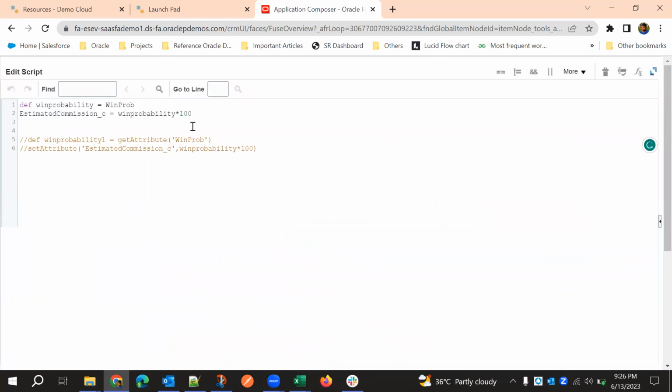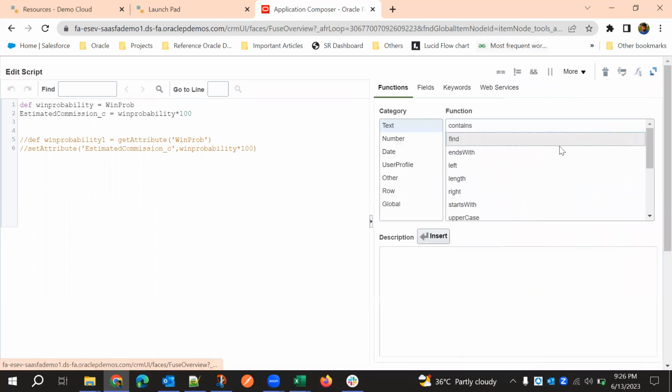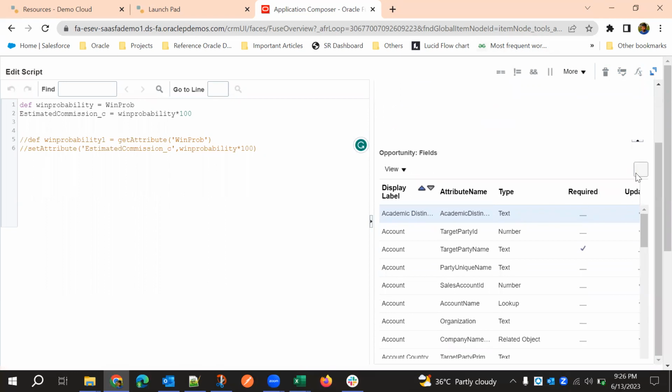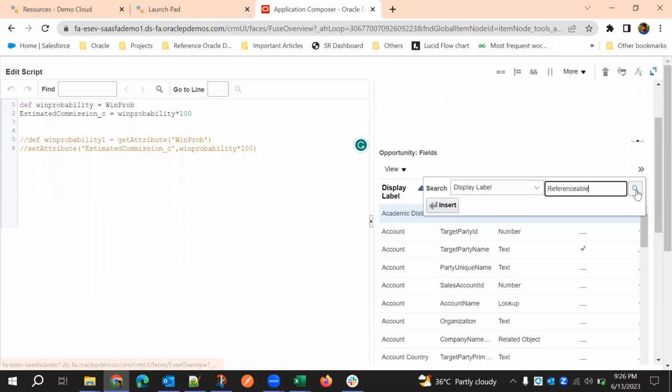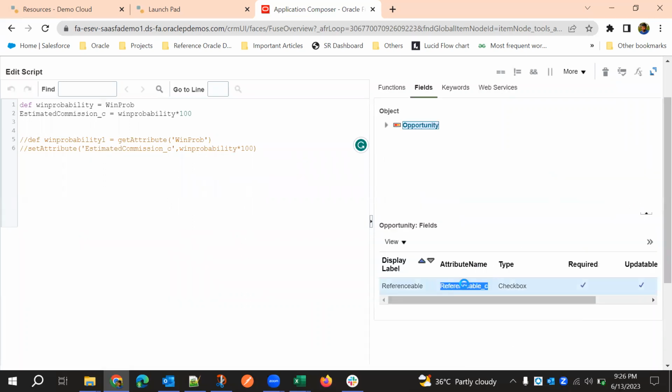For example, if it is a referenceable, we'll just search for that. Yeah, it is a checkbox field. So how we can set a checkbox to yes is y. If it is unchecked, we will use n.